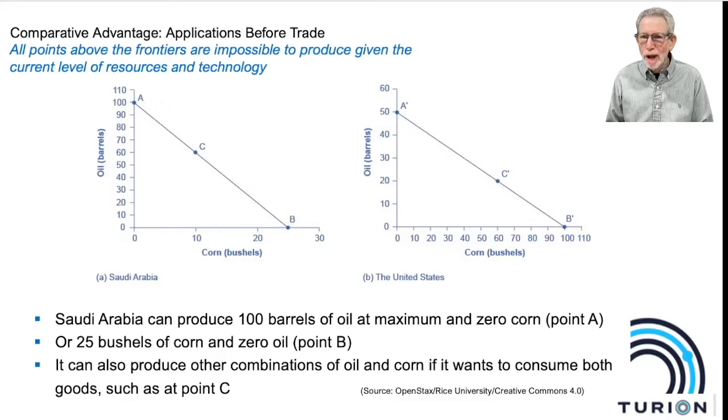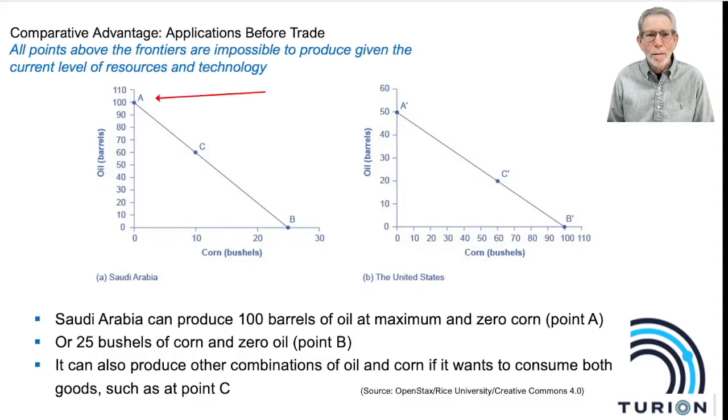So without trade, each nation has a limitation based upon their own factors of production. Without trade, there's a choice between so much corn and so much oil in this example, but there is no choice to have more corn or more oil. The maximum at either extreme is all that nation is capable of producing based upon the current situation. So there's nothing more that can be done, if that makes sense.